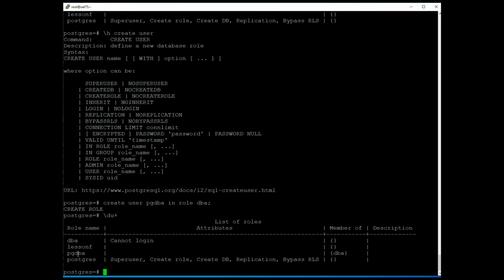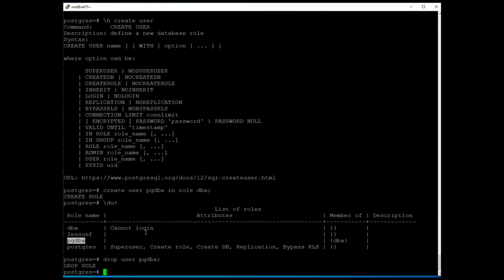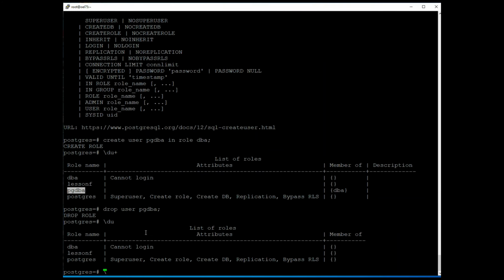So you can see that PGDBA is there. Then if I want to drop that user, very simple, just drop user PGDBA, it will drop my user. You can see that user no longer exists.